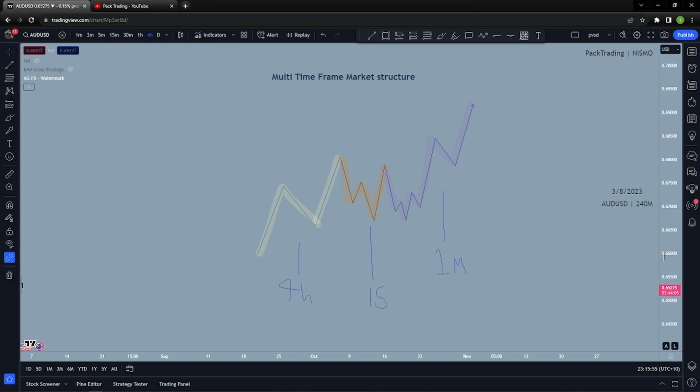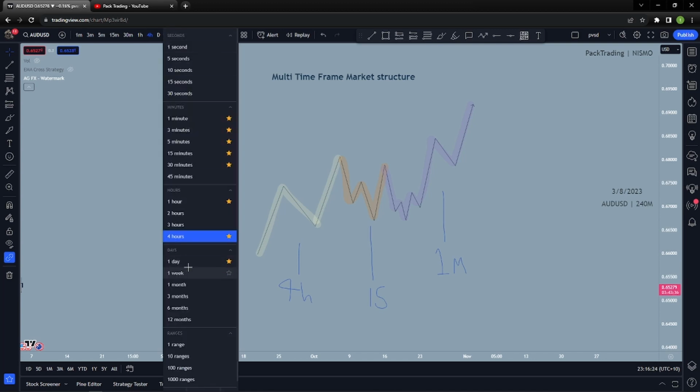So let's start with what I have displayed on the screen right now. Multi-time frame market structure is basically all of these time frames: 1 minute, 3 minute, 5 minute, 15 minute, 30 minute. I'm going to tell you what low time frame is. It's everything up until probably 30 minute or 15 minute, and high time frames will be from 1 hour and above: 1 hour, 2 hour, 3 hour, 4 hour, 1 day, 1 week, 1 month. That's extreme, 1 month and 1 week. No one trades on that, unless you're a yearly trader.